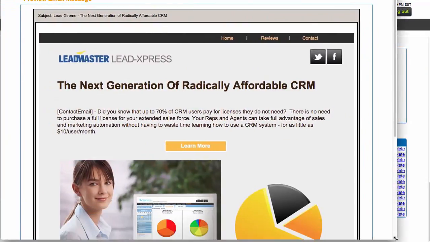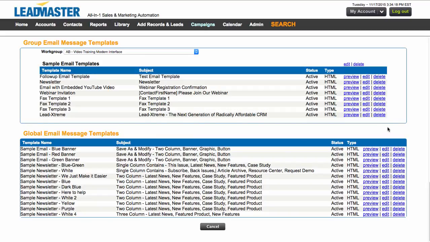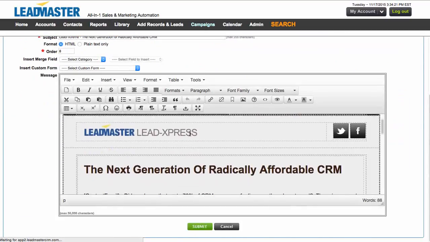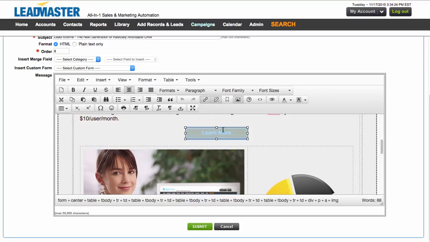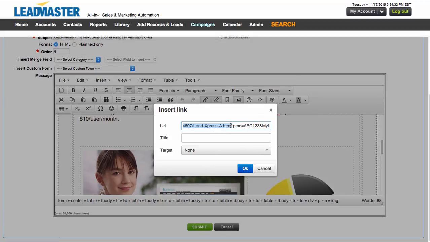So this is what my email template looks like, and the button in question is the Learn More. When they click on this, it's going to put a cookie on their system that from that point on will track wherever they click on the system. And here's how we do that. So this is the URL of the landing page. This is the campaign that we get from Xtreme, and then we add this. This is the ID, the email of the person that we want to track.